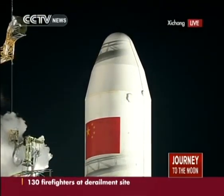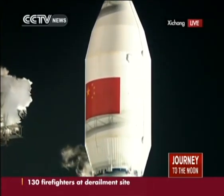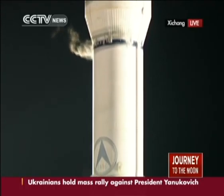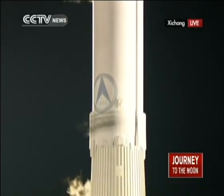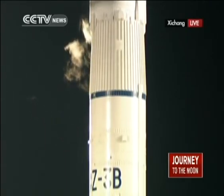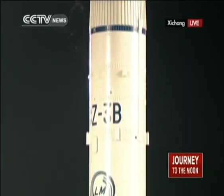So it's on telemetry and tracking control. And now the power is cut off from the ground. The power is dependent on the battery on board. 30 seconds to go until the liftoff.